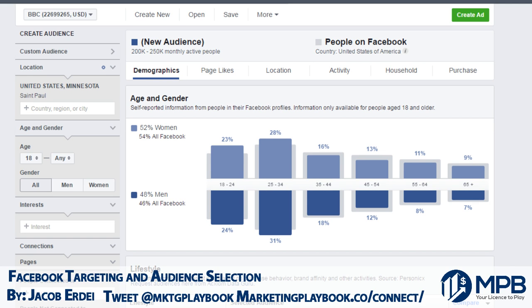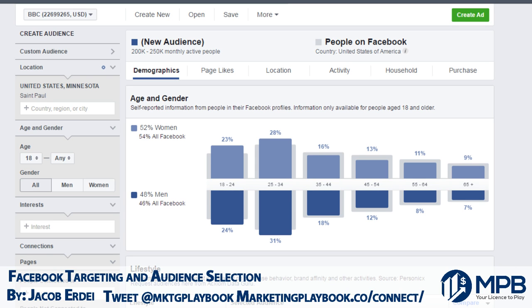So we're going to go through these two different demographics and we'll pretend that we're a local business, just looking through the two cities. We service both cities, and we're looking to say, well, maybe we want to start in a smaller city before we expand out into a bigger city, because we service both White Bear Lake, which is just north of St. Paul. So it's kind of like a suburb, right? And even though we service both cities, maybe we want to target the smaller city first, just to hone in and get as much of that market share as we can, and then dive into St. Paul once we get something working for us.